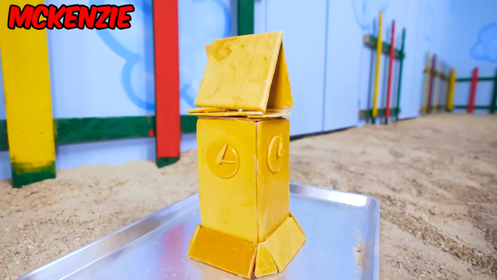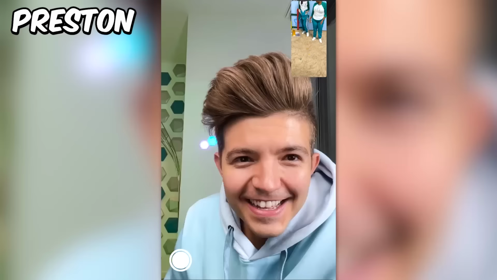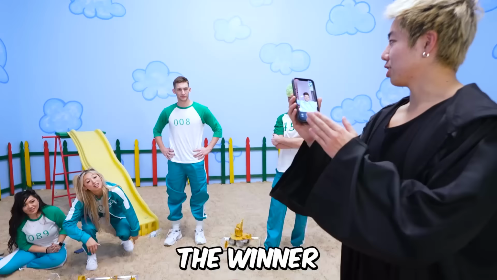I want to go a little bit spicy. I'm going to eliminate two players, or two teams at once. The Lexus Clock Tower and Joe's Crab Shack. Oh. Guards, take him away. We have our final two. I need to look at them side by side. The winner walks away with 4.56 grand. This is a big one.